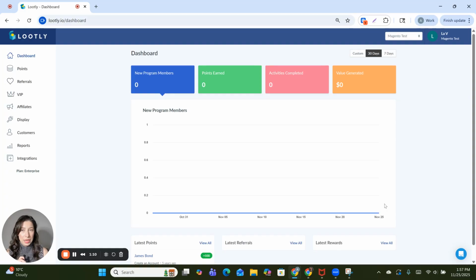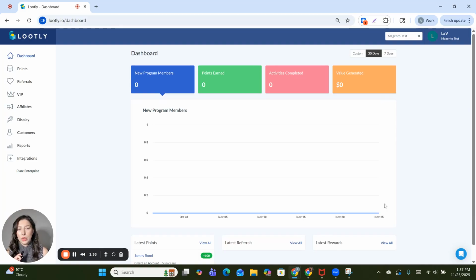You would be setting up the trigger status for when Lootly receives order data, and you can also set some advanced options on whether you want to show widgets on your checkout page, whether you want coupons to be auto-applied on the checkout, and some other things which can be seen on that specific screen. If you have any questions around those functionalities, please feel free to let us know.